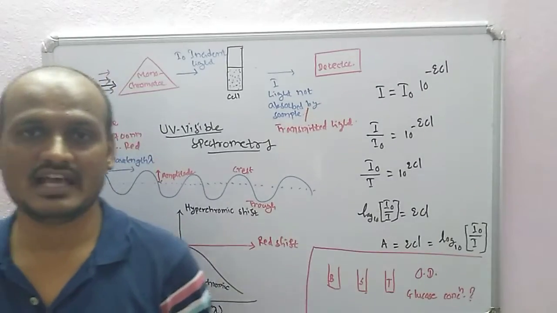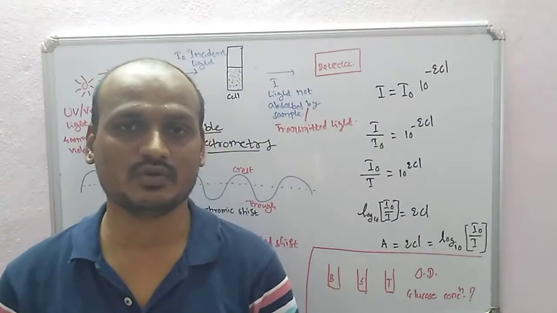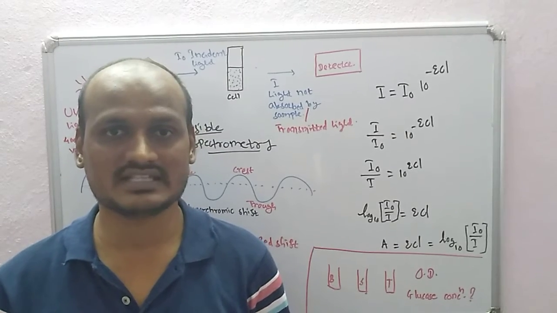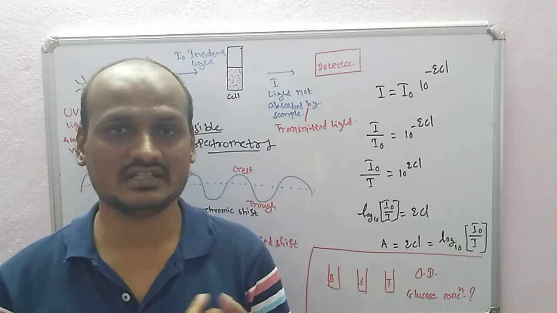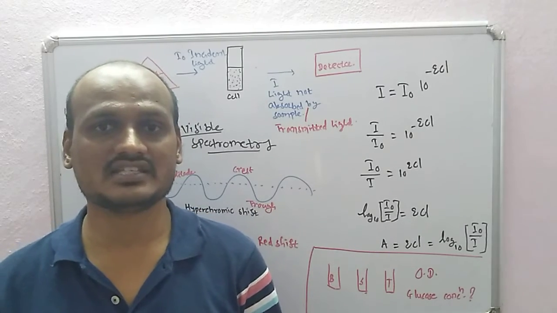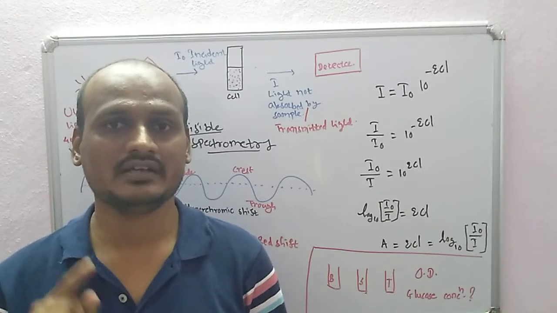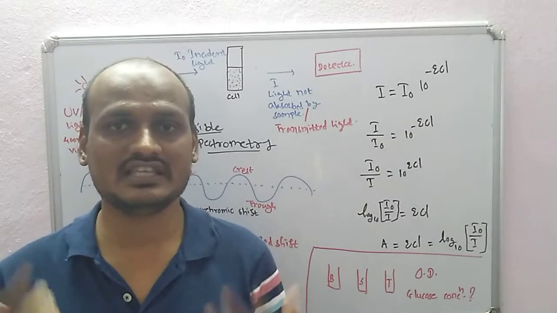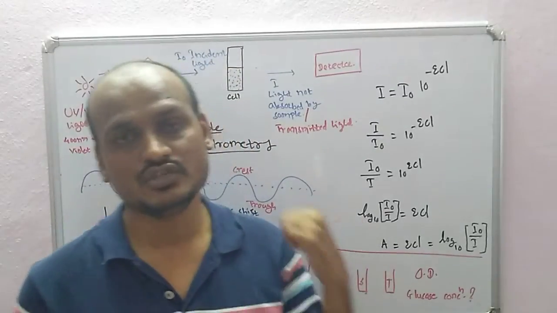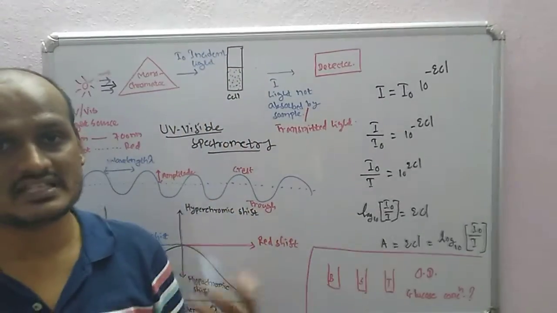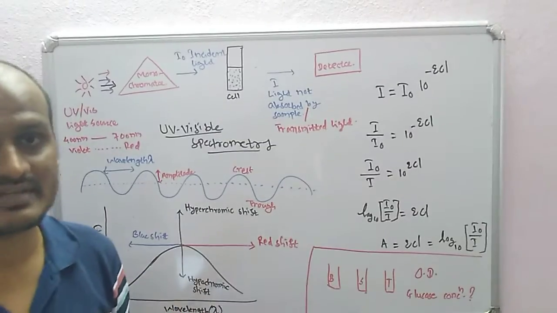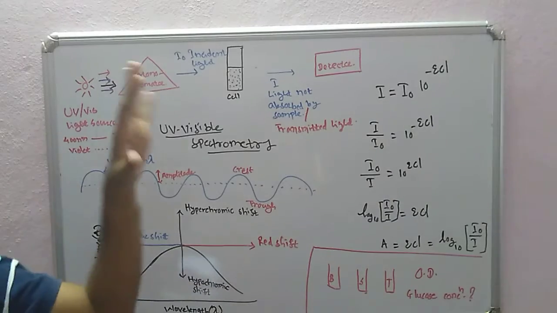In our biochemistry lab, when we say UV visible spectrophotometry, we have biochemical estimations, right? We have to estimate the glucose, we have to estimate the lipids, HDL, LDL, we have to estimate the magnesium, calcium, phosphate, sodium. So these things, the protein, we can estimate with the help of the UV visible spectrophotometer based on the principle of light. And what is the principle of light we can use in UV visible spectrophotometry? So we have a simple principle here.